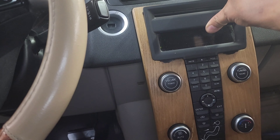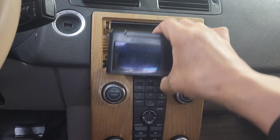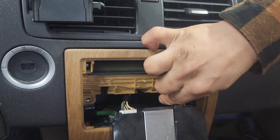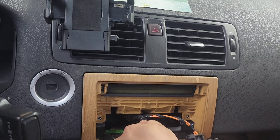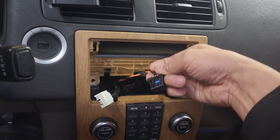Once you have this plastic bezel out, this display has to come out. You start from this cutout corner right here on the bottom and pry this out, and the display comes out. Then you can disconnect it. There's a fiber optic cable here along with other copper wires — we're going to disconnect that. There is a locking clip; you just push the tab and it pulls out.